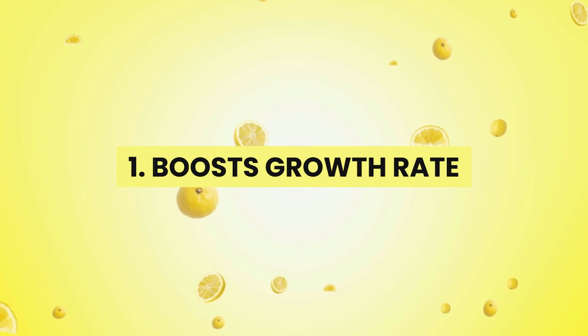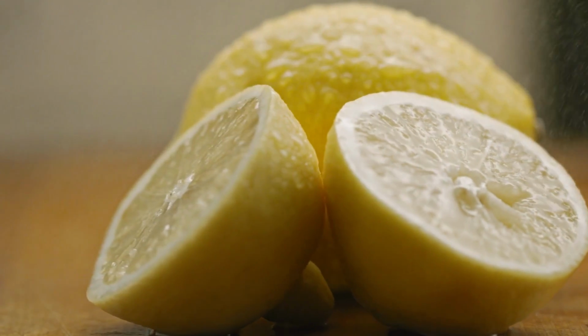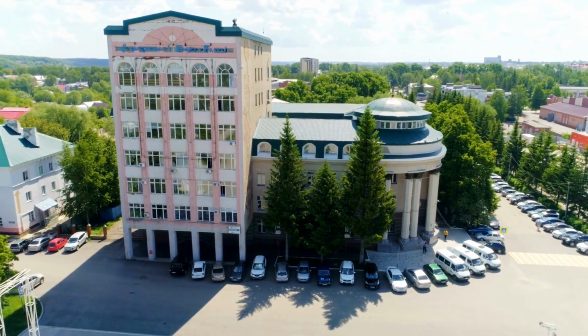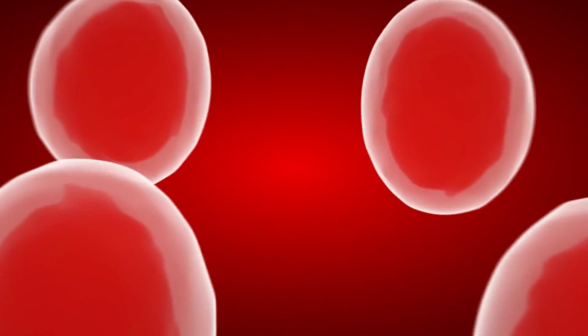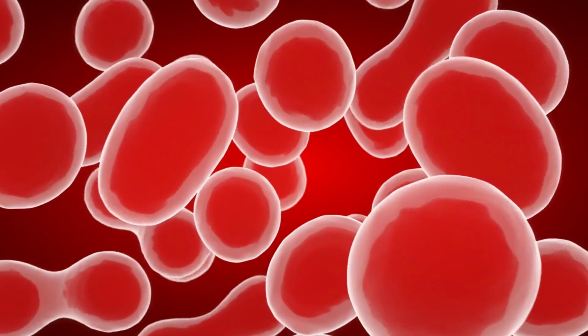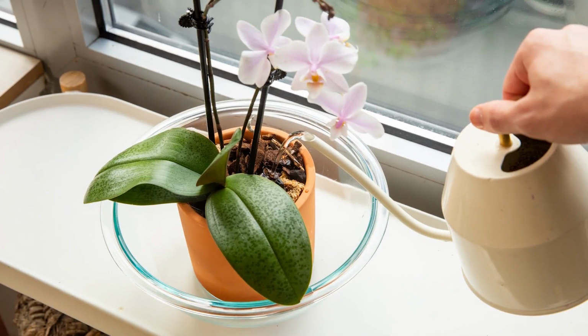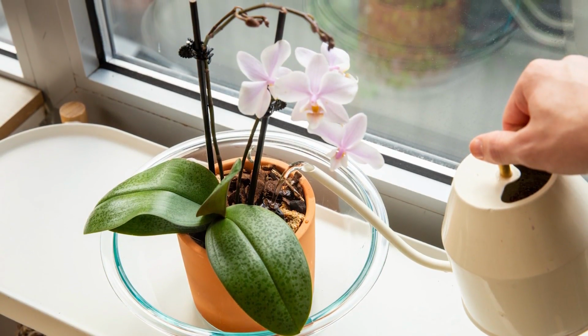Number 1. Boosts growth rate. First off, a citrusy boost to growth. Studies from the Institute of Vegetables and Flowers in China show that lemon juice promotes cell division and stimulates nutrient transport. Mix 2 to 3 milliliters of lemon juice with a liter of water and water your orchids with it for a quick growth pick-me-up.